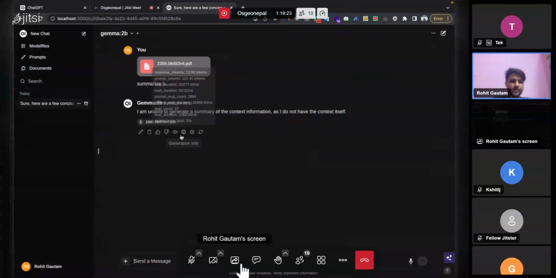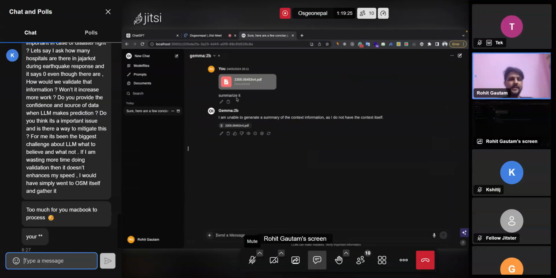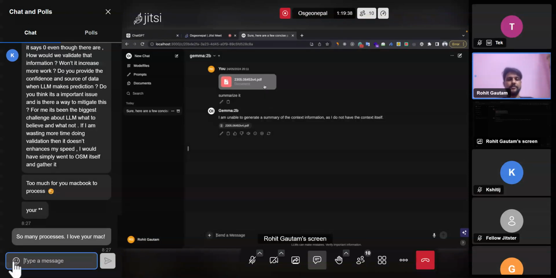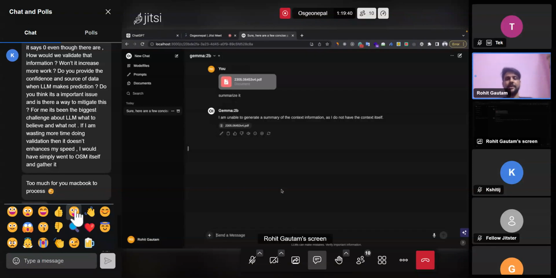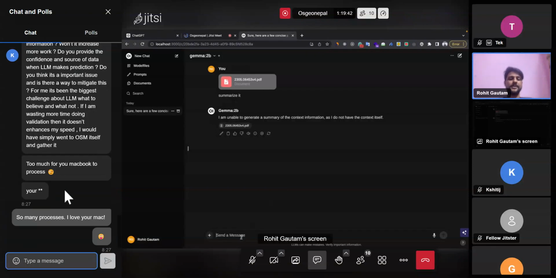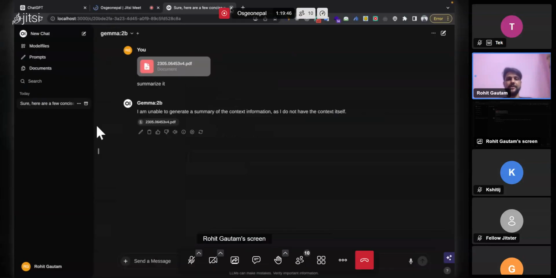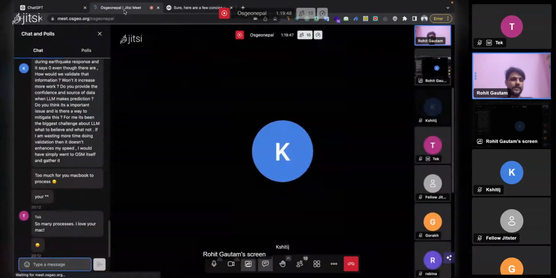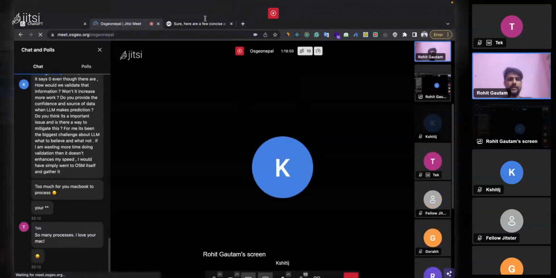Okay. I think too many processes were being used by this type of model, so sorry for that. But what we can do with this tool is upload a secret PDF here and ask questions about it. You can ask for a summarization, you can question it and get the answer from the PDF itself. So that can be done here.